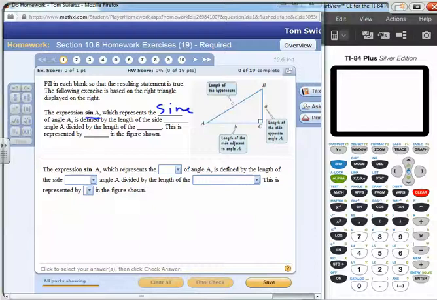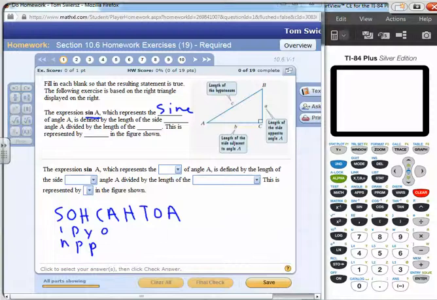Now again, it's something people remember. So, SOH CAH TOA. Sine is opposite over hypotenuse. Cosine is the side adjacent divided by the hypotenuse. And tangent, T-A-N, is opposite over adjacent. So SOH CAH TOA, or Some Old Hippie Came Hopping Through Our Alley. That's two mnemonic devices that people remember.